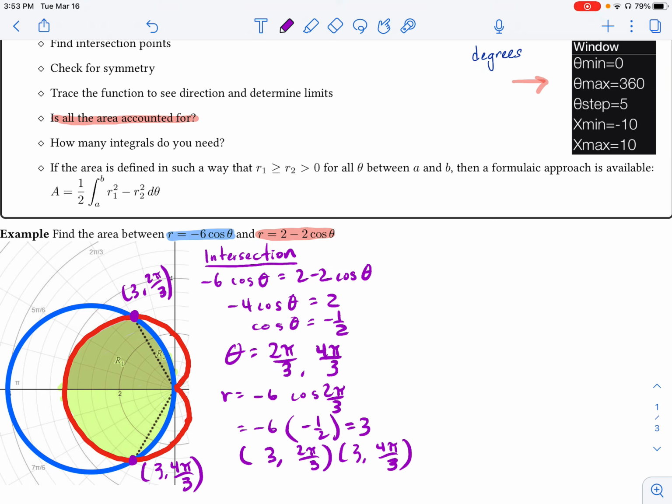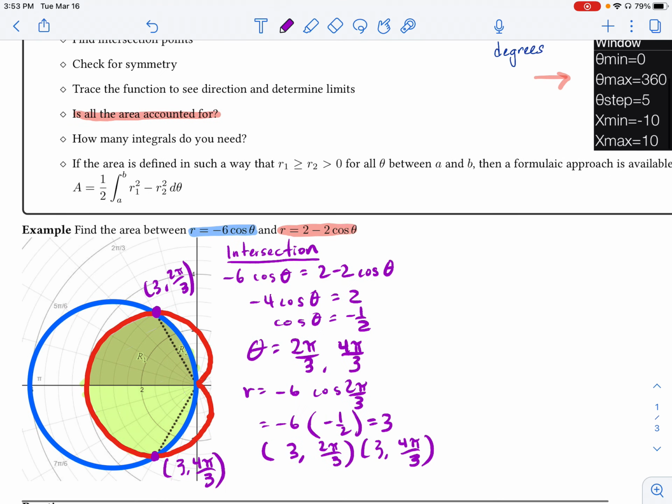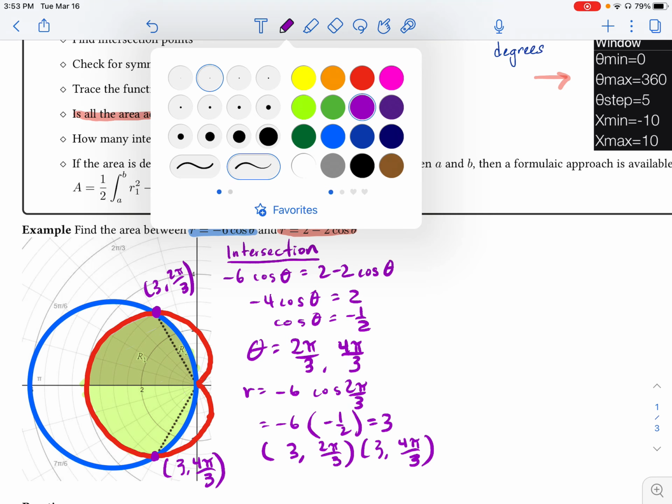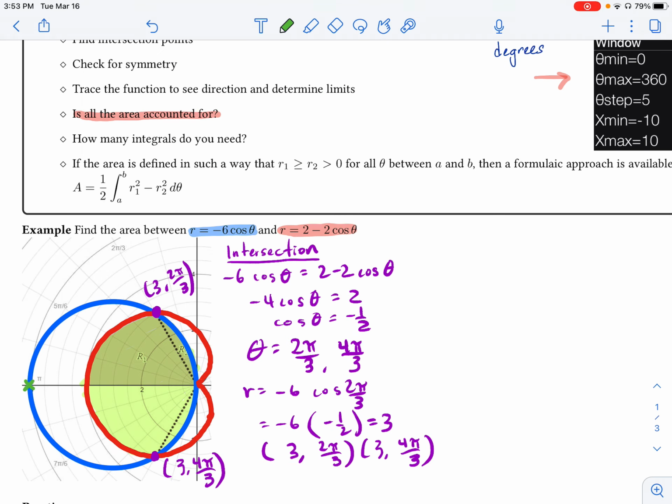So on your calculator, once you've graphed them and you ensure that you're in degree mode, go ahead and hit the trace button. If you do that, your cursor, your little blinker or little spider, whatever you want to call it, is going to start blinking in that spot, because that's where the polar function starts graphing. When theta is equal to 0, r is going to be equal to, actually, -6.